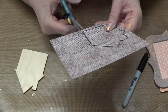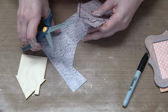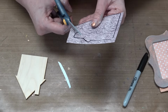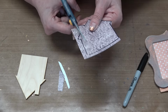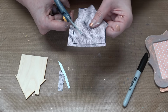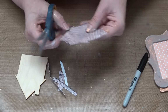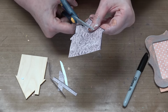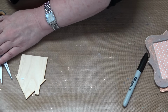And I'm gonna cut my house out. Doesn't matter if I'm exactly on the line or not. Cut my house out. Doesn't have to be perfect. Trust me, you're gonna see why. I just need to get my basic shape out. And that should be about it. Cut in there and get that little piece out. Okay, I got my house. Easy done. I think while we're at it, I'll do my pumpkin.